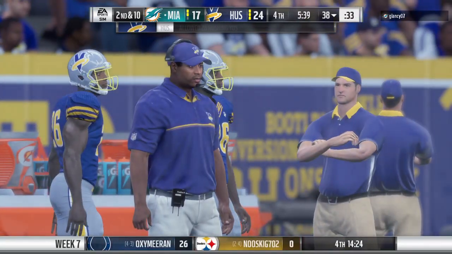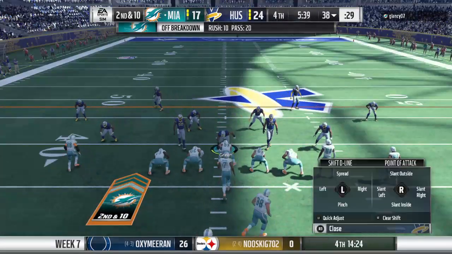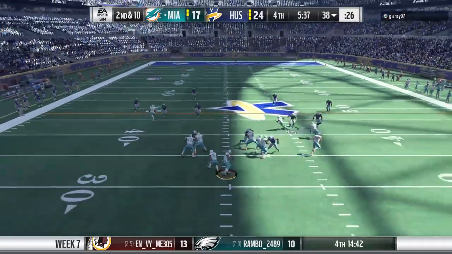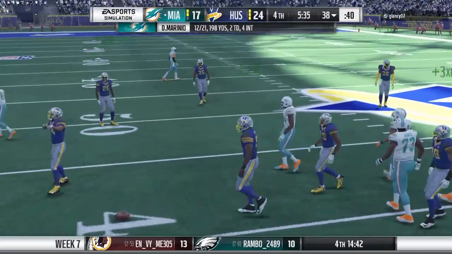This defense was definitely alert to the possibility of the deep ball, and they were more than ready for it. They've got the lead, fourth quarter. Maybe we can expect more passes like that downfield. Back to throw now on 2nd and 10.